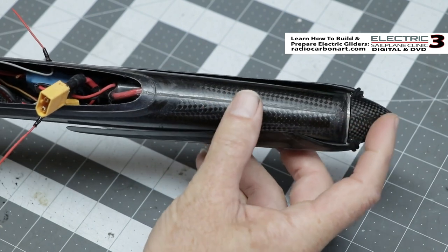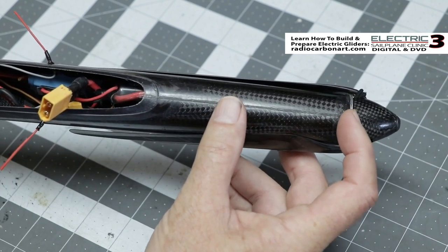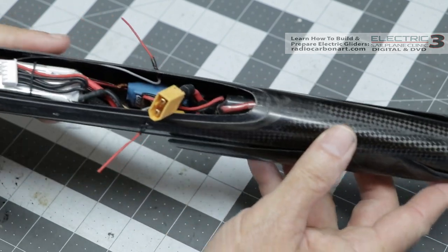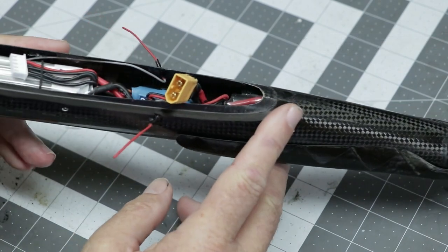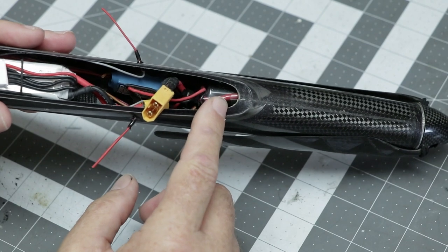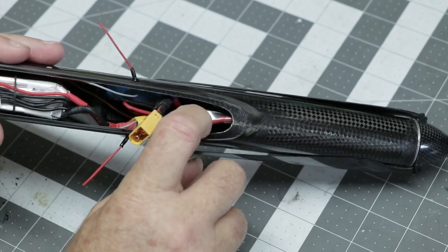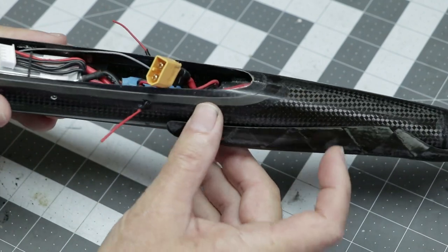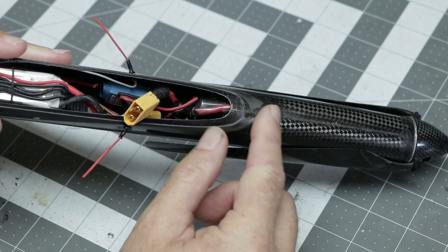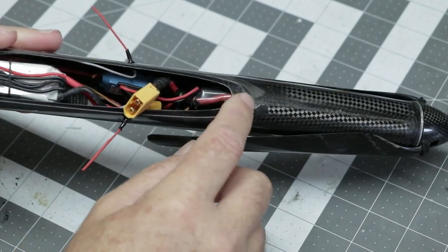Up in the nose we have a fixed CG location for the motor, spinner, and firewall. This is the 1105 motor — it's a little bit on the higher power side, which I really like, especially for sport flying. You could go down a little in motor size and save some weight, but I like power. Behind that is a Castle Edge Light 50 ESC. On my test flights I've been getting about 30 amps max load, about 460 watts, which is quite a bit of power for a plane this light. I probably could go down to an Edge Light 30 and save a little weight, but it's nice to have a buffer — at 30 amps this thing's barely working hard, so I know it's going to last and I won't have any burnout problems. The ESC is soldered right into the back of the motor, pushed as far forward as possible, and Velcroed to the side of the fuse, with plenty of airflow coming through the spinner gaps and over the equipment.